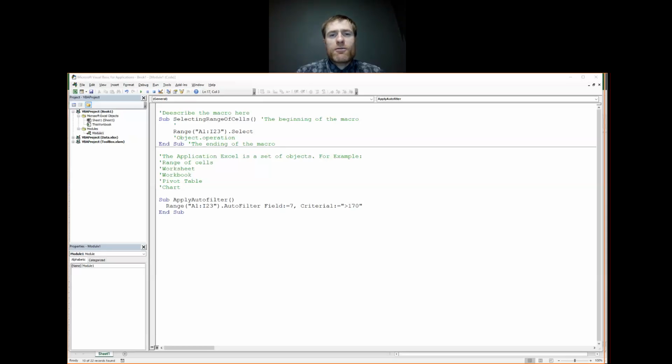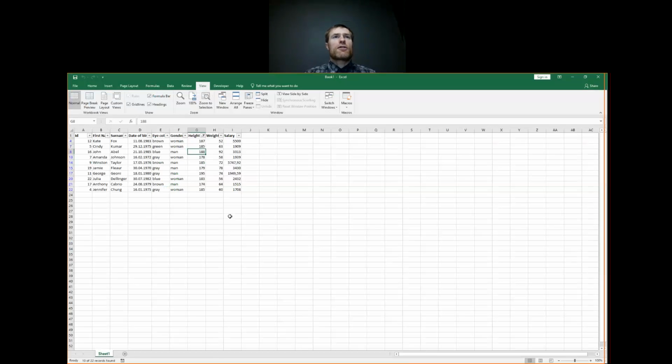So, according to what I promised, I want to continue the topic of applying the autofilter, and I'll show you now how to add new criteria to that branch. This is done just by repeating the statement that refers to autofilter. It means that, for example, if now we want to apply the criteria to our column salary in our example here, it's possible. So still having the height column criteria, we could apply the second one, and it will be added to the existing criteria.